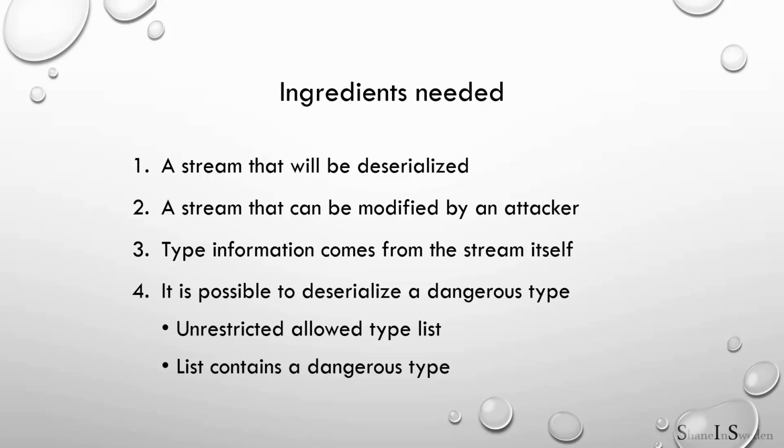So let's look at 3 steps we can take to improve our deserialization security. Okay, so step 1, protect your data stream. The main problem with deserializing untrusted data is that it's untrusted data. If you can protect the data stream that you're deserializing, this is much less of an issue. The question is, how do you protect your data stream?